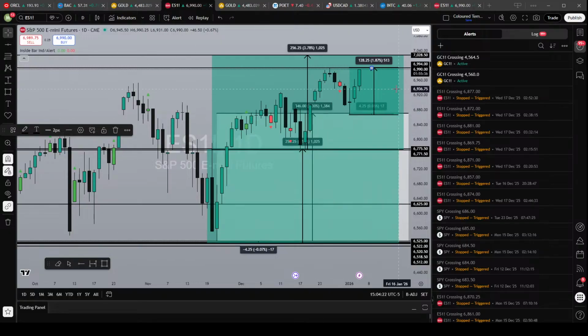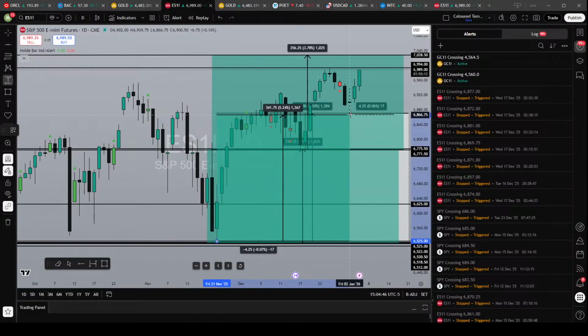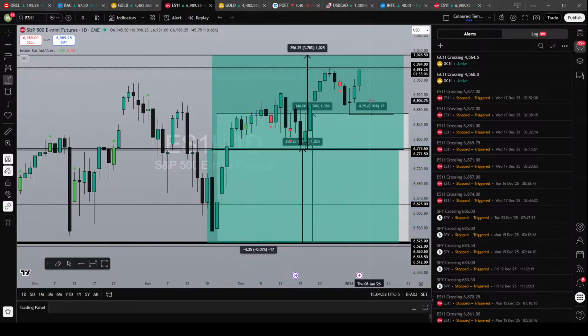Since this time, odds weren't entirely favorable for bulls since they had this little breach. What would they have to do to offset this breach that they had down here? Okay, so back in here, they had an advantage. Over here, they utilized that advantage, okay? They're still doing kind of the same thing right here. Remember, this is also 343 points right here, 341, so this is extremely calculated. What would they have to do right now? Yeah, maybe try breaking, once we do break all-time highs, hopefully break it by those offsets. Does that make sense, you guys? Because that could help offset this little tiny bit of risk that we had right here.